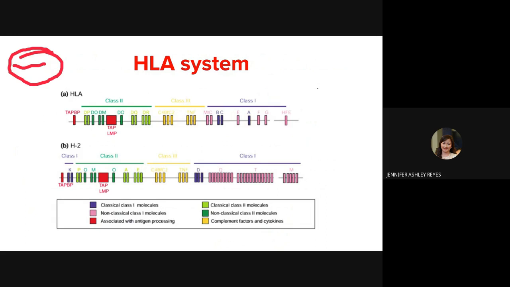Ngayon, yung negative selection in the thymus eliminates those T cells that recognize self-MHC strongly. But we have no opportunity to selectively eliminate T cells whose TCR or T cell receptors have high affinity to allogenic MHC molecules because they are never present in the thymus. Kasi nga allogenic sila, galing sila sa labas. So there are clones of T cells specific for different foreign peptides bound to the same self-MHC molecules that may cross-react with one allogenic MHC molecule.